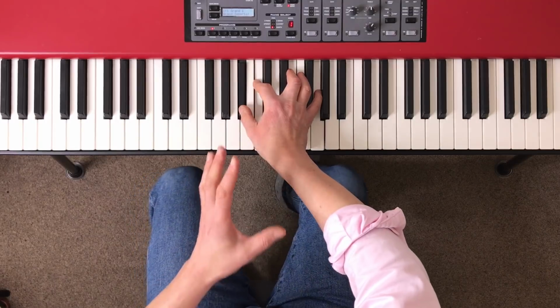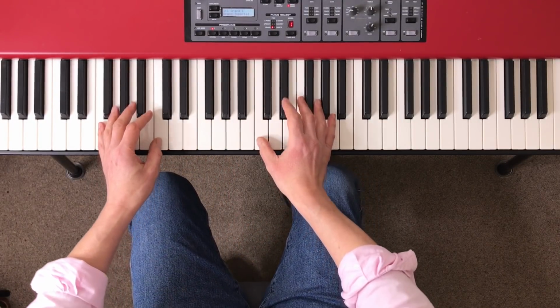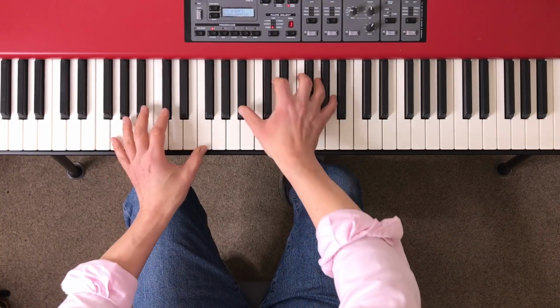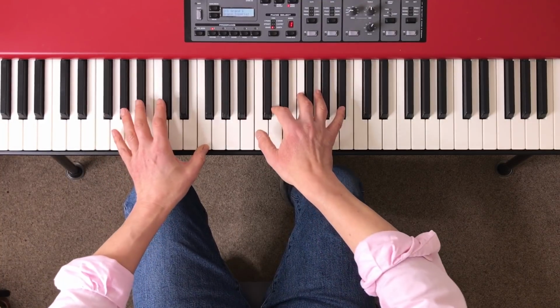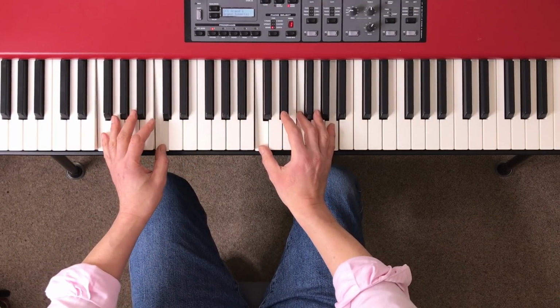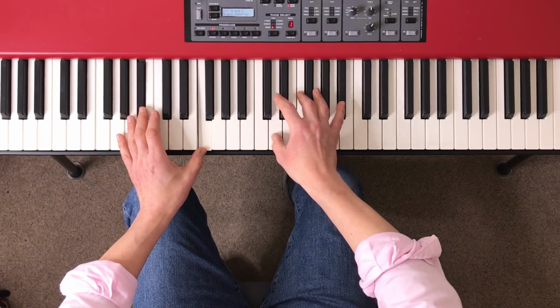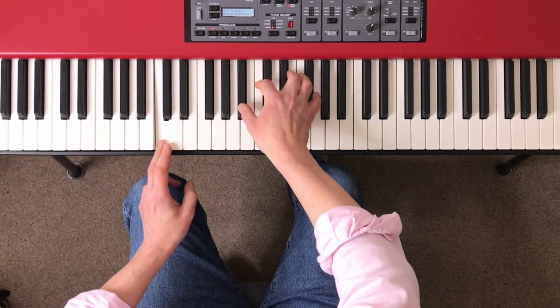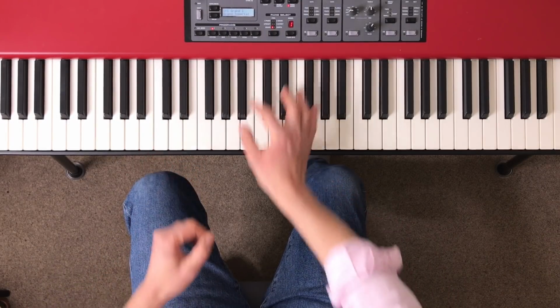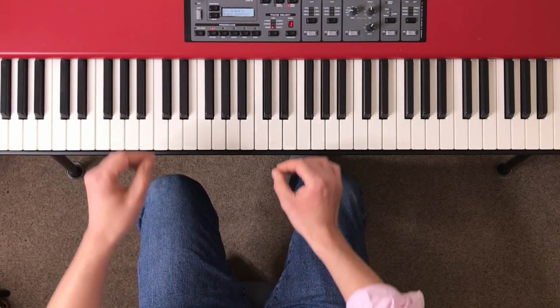So in their most simple form, that gives me something like this, still using the dotted rhythm in the left. And again. Now let me play around with those shapes using some of the ideas we've talked about so far.